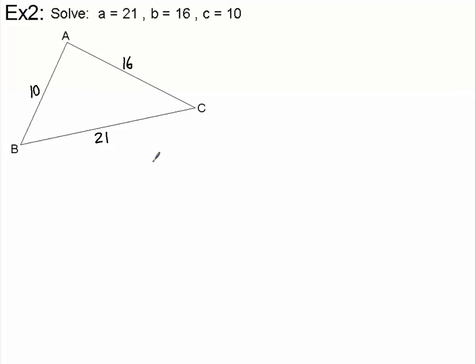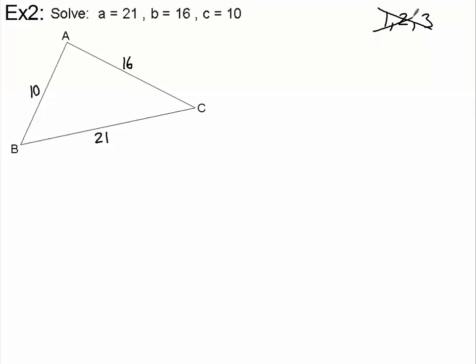So the first question I have is, how do you know that this even makes a triangle? Because just because I give you three side lengths doesn't necessarily mean that I've given you a triangle. If I give you the side lengths 1, 2, and 3, would that make a triangle? You have to recall from geometry that in order to have a triangle given three side lengths, the two smaller side lengths have to add up to be bigger than the third.